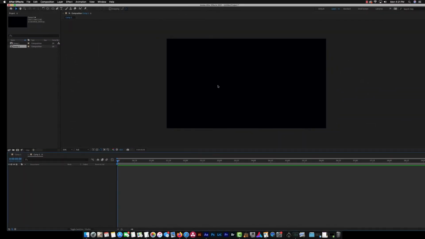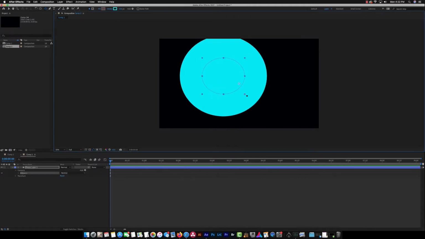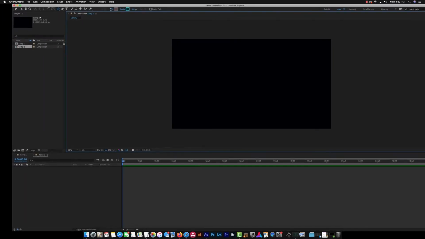Okay, so the first thing we're going to do is create a circle, but we're not going to have a fill on this circle, which basically means we need to use the ellipse tool. So if I come up here to my toolbar, and I click on what you might see as the rectangle tool, but if you click the little triangle in the corner, you can come down to the ellipse tool. And once you have the ellipse tool, before we go ahead and drag out an ellipse, we need to set our settings. Let's take a look at fill, fill color, stroke, stroke color, and stroke size.